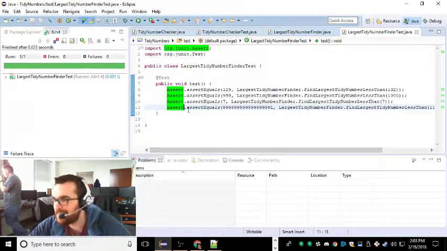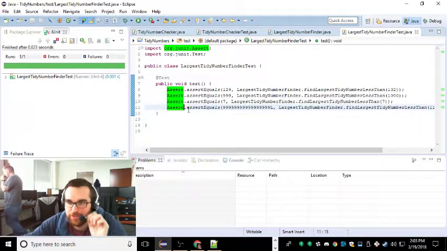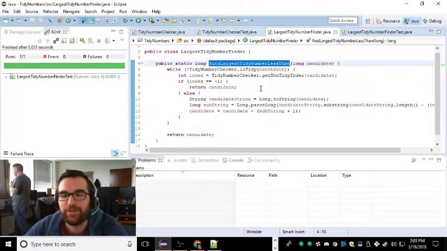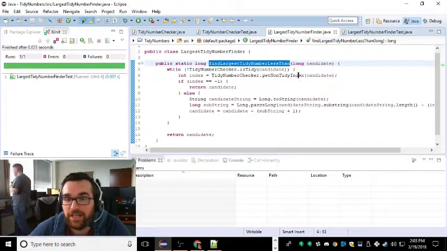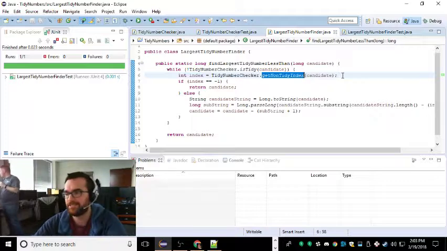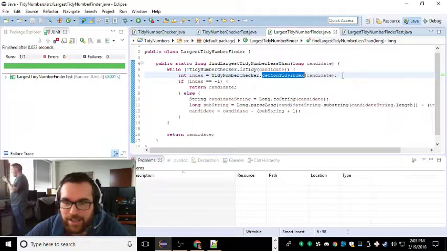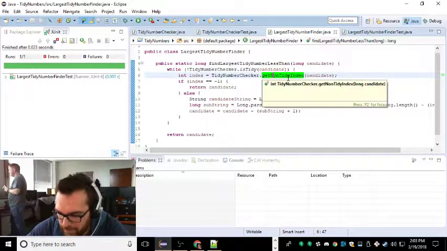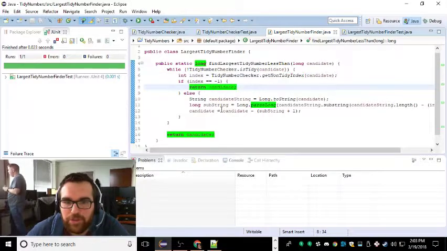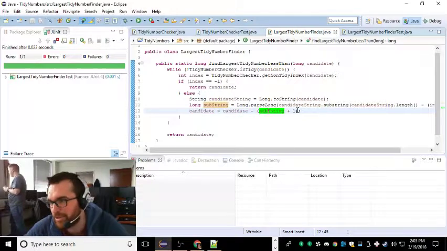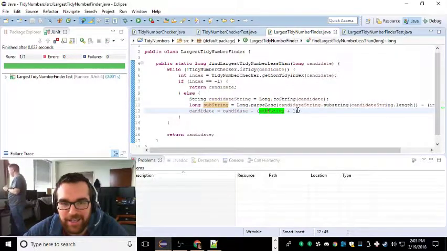Oh, that goes blazing fast. Okay, so quick review of what we did. I know this is kind of ugly code, I didn't explain it well, but what we do is we know what the non-tidy index is, so the first integer that causes us to be non-tidy. And then we take the substring of that long. So we say, okay, everything from the non-tidy part over, we're going to grab that, and we're going to subtract it from the original candidate. And then we're going to subtract one more to roll it over to 999s. And that appears to be doing the trick.